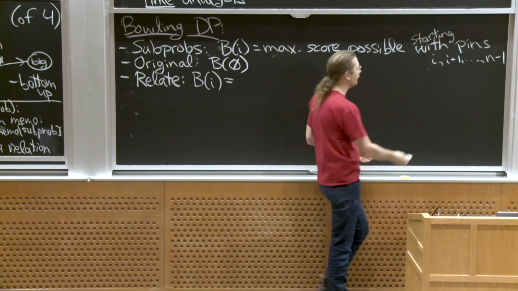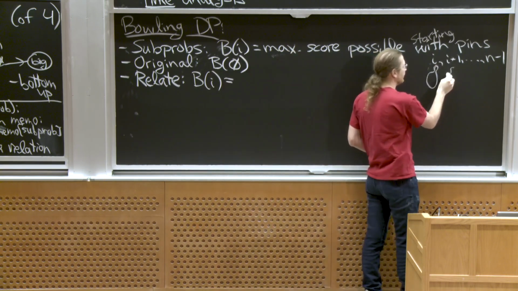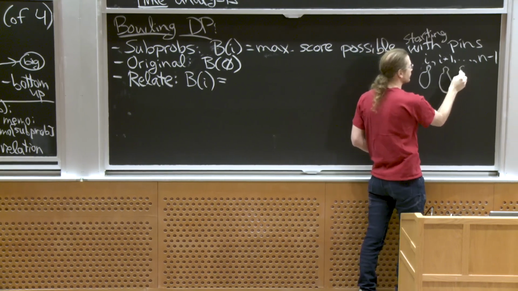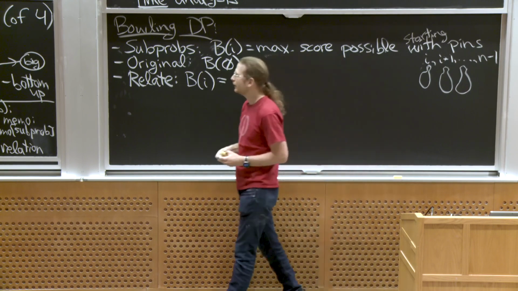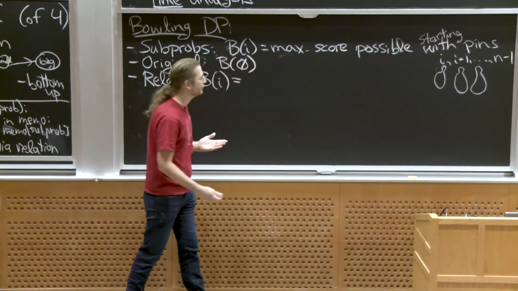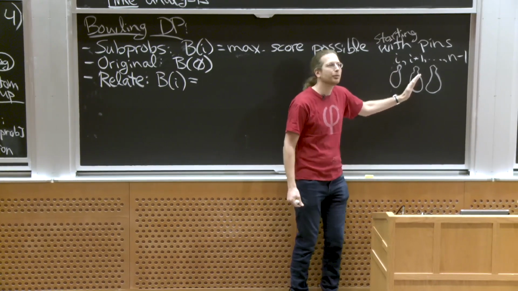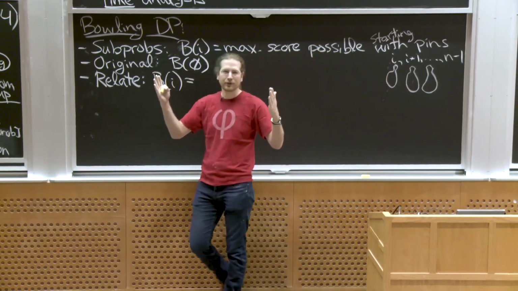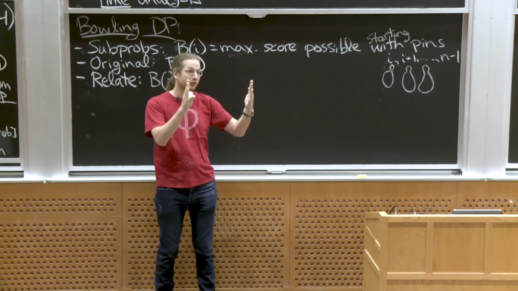So we have pin i here, and then the remaining pins. And the big idea is that the nice thing about suffixes is if I take off something from the beginning, I still have a suffix. Remember, my goal is to take this subproblem, which is the suffix starting at i, and reduce it to a smaller subproblem, which means a smaller suffix.